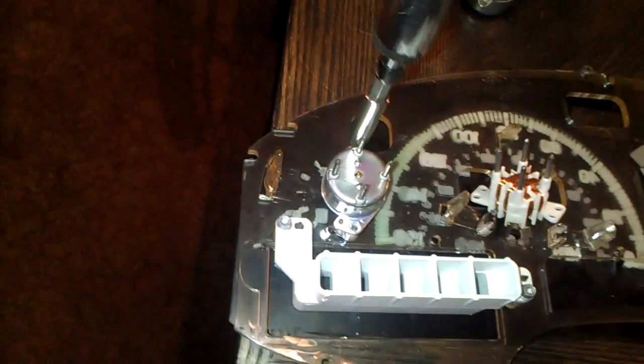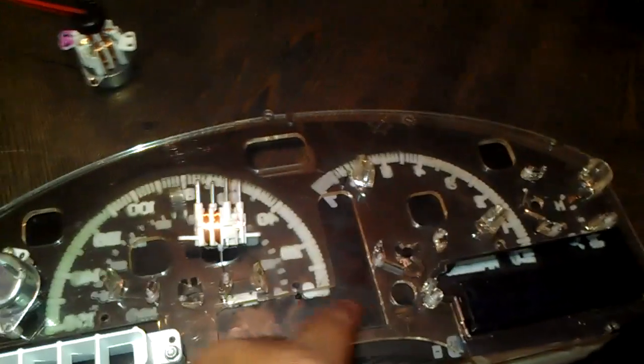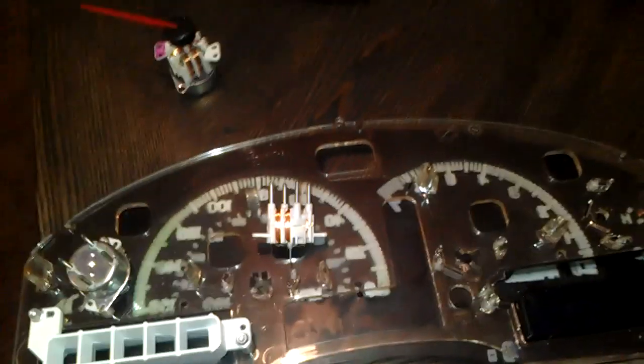And when you take these off, you loosen them up and you just pull this back. And this part right here is going to come off. And you just pull it back. Let me do these really quick, all these right here, and then I'll show you guys how it looks after that. And then I'll show you guys the next step.